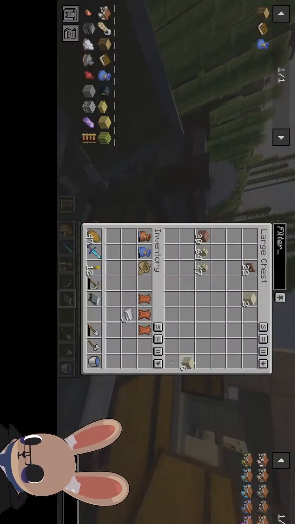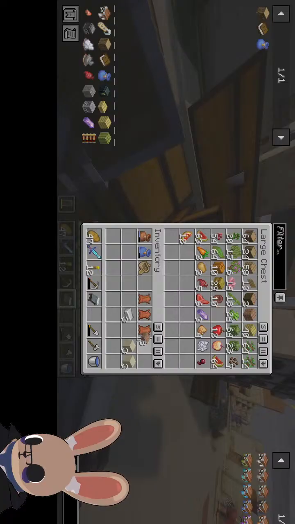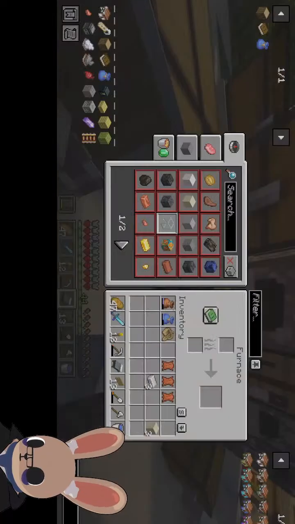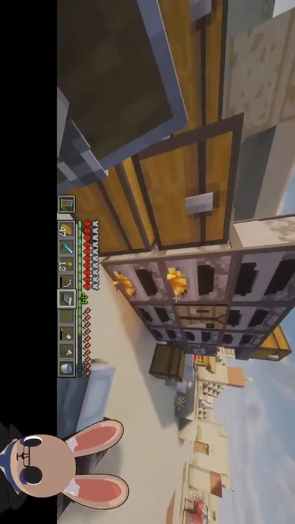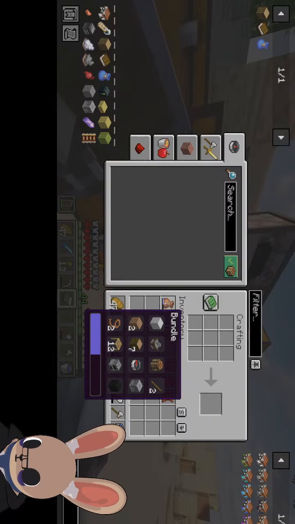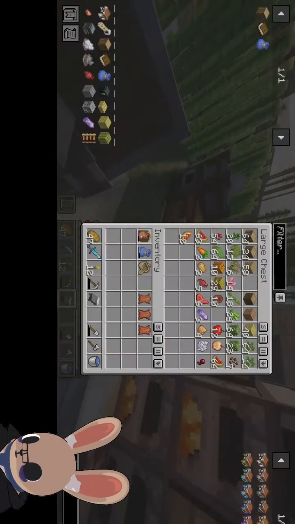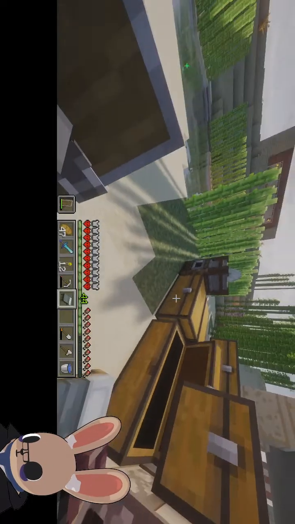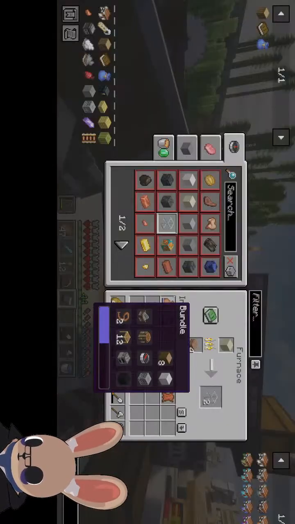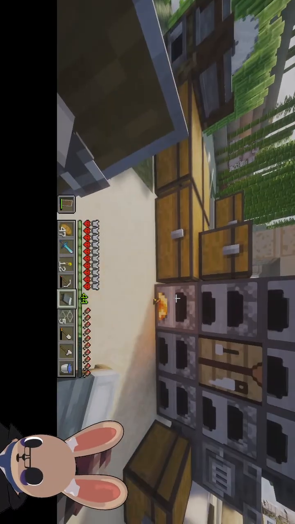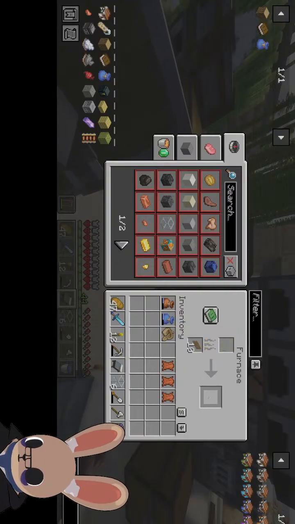Three leather, 2 glass. Need another log. Boop. Boop. 2 sticks. 2 glass. 2 more glass. Another glass. And the last piece of glass.